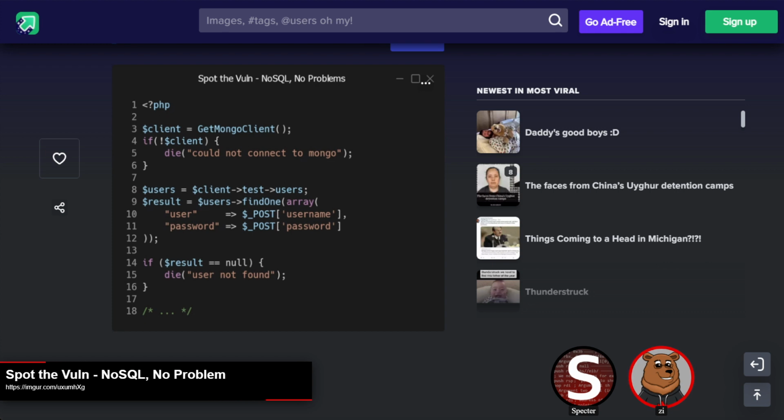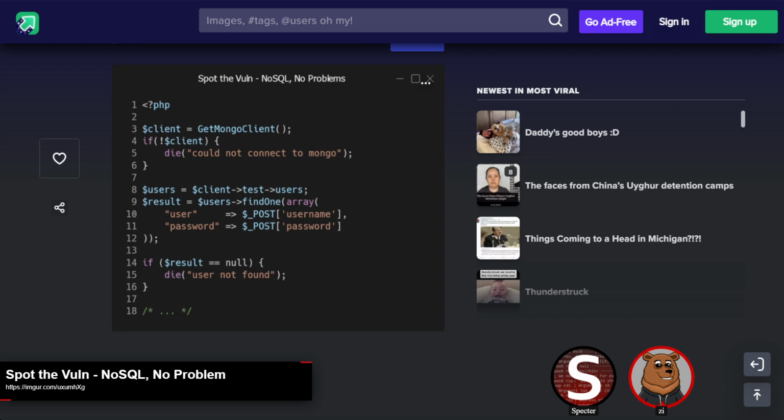Simple issue here: with PHP, you can provide an array rather than just the string that whoever wrote code like this would be expecting. Provide an array or an object, and you can start providing some of these special objects that would define a NoSQL query. So instead of this query being user equals whatever username is provided, you might provide it like, actually, I guess password would make more sense here. Whatever account you want to get into, and then password.